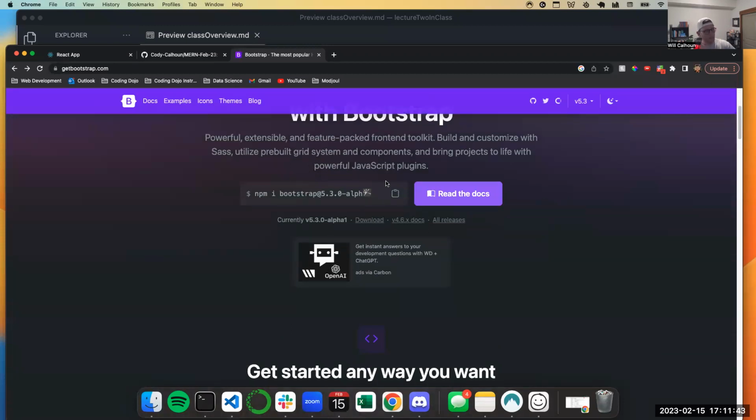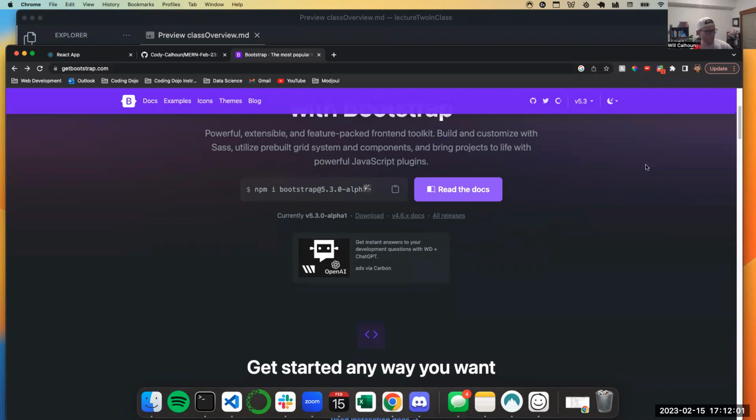There are a few ways to add Bootstrap, and a few different pieces of it. There's the CSS aspect, the styling. And then there's also the JavaScript access, some of the functionality. We're not going to touch that. We're just going to deal with styling. It's just a nice way to make things look nice with very little effort, which is what I love.